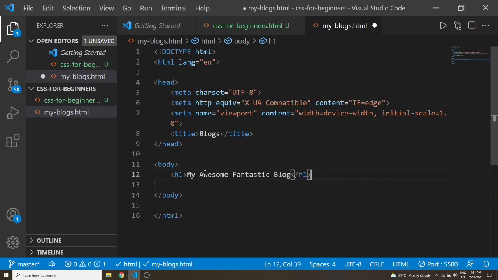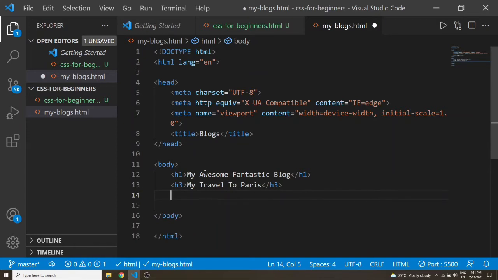Now I will add an h3 tag. This would be my travel to Paris. Now I will give some description.